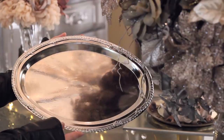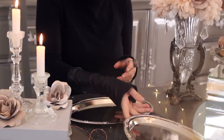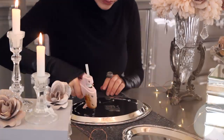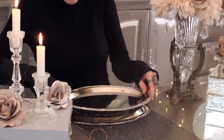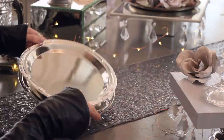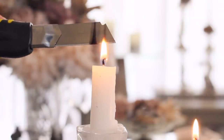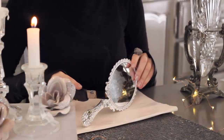This next project is how to create a beautiful vintage inspired vanity mirror. You'll need two of these silver trays. First, you want to place the first tray upside down, add a generous amount of glue to the bottom, and then place the second one facing upwards. This step is important because otherwise the tray won't be able to stand on the base if you only use one, and it also makes the back of the project look nice. After, taking the same mirror from before, you want to heat up an exacto knife and cut off the handle from the mirror. Do not throw away the detached handle — we will be using it later on this project.